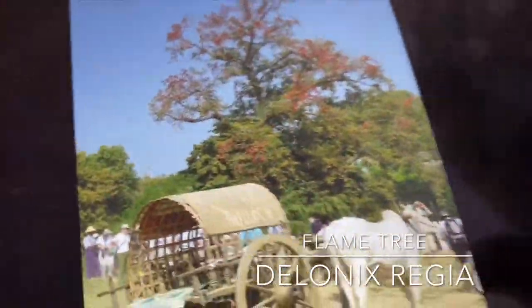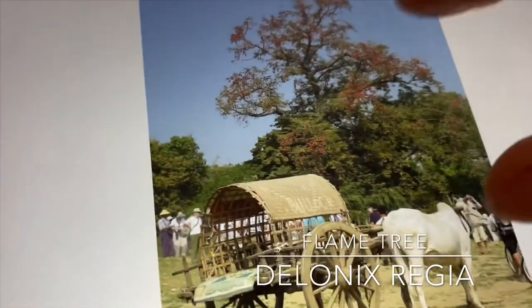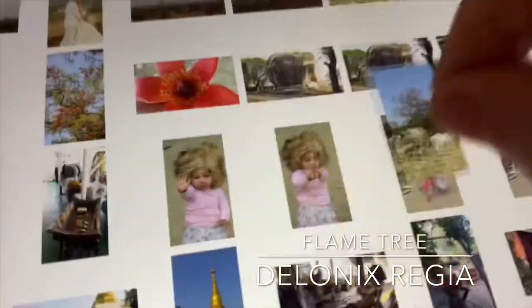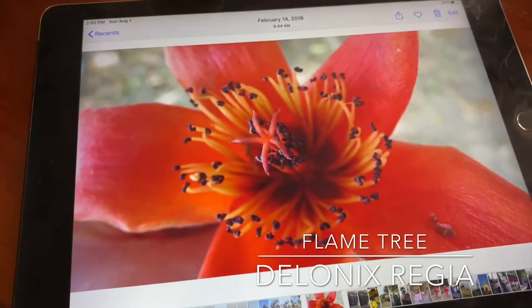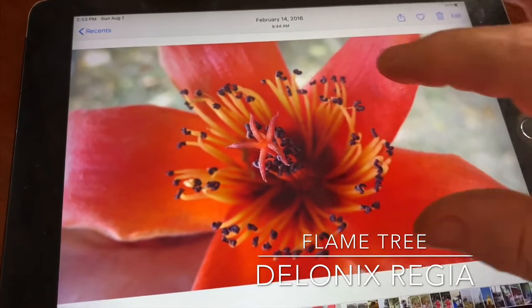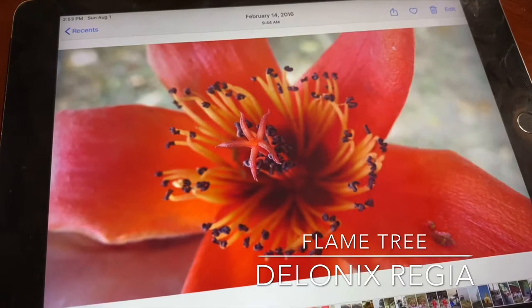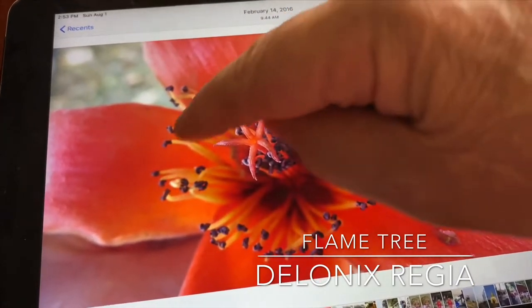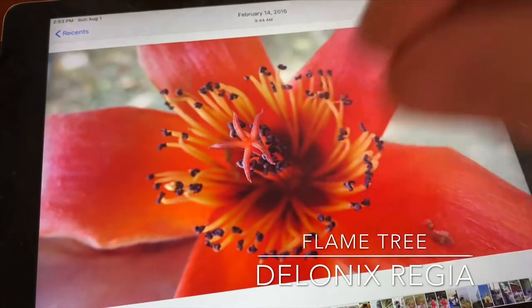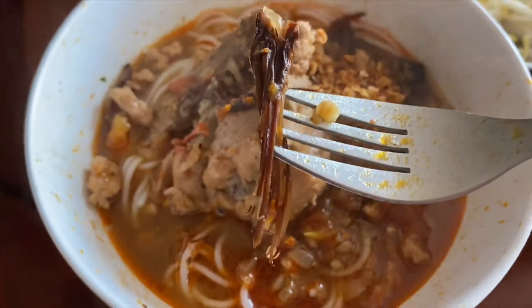The soup that we're eating today comes from the flowers of this tree. In Myanmar, we call them flame trees. All of a sudden, they would erupt in these red, beautiful, huge flowers. The flowers would fall off onto the ground. The outside is a very waxy, thick kind of flower, but they're bright red, really stand out. This interior part you would pull out of the flower, and then you let it dry — it looks like this.